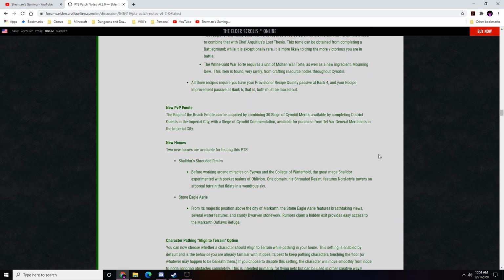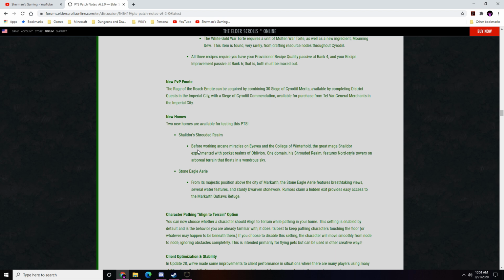New PvP emote, new homes. So they were getting the Shalador Shrouded Realm and Stone Eagle's Eyrie. These are the new homes that will be with this DLC. And we'll be able to test them. And it doesn't mean you'll be able to buy these with the DLC. They come out throughout time.